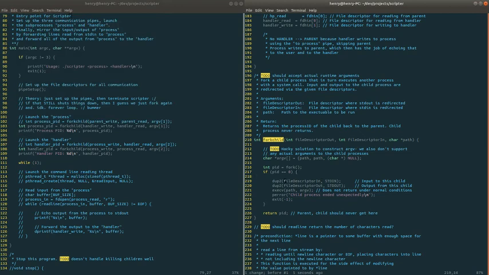Okay, so file descriptor in is how you write to the child, and that is handler read. I've confused myself again because I made this out of order.